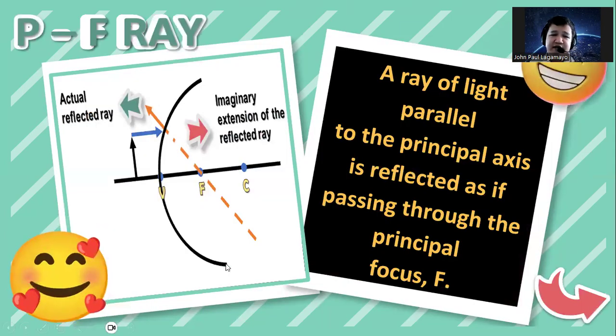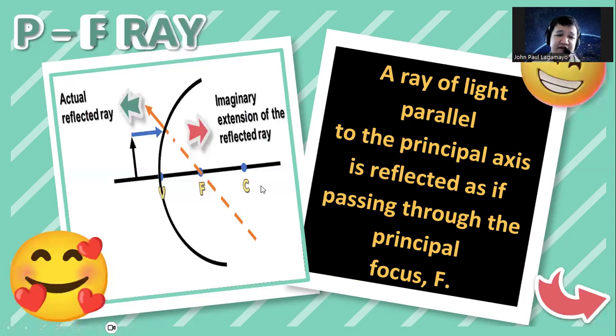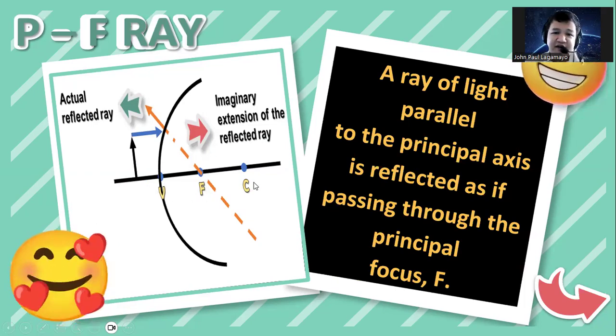So this is already our mirror. Ayan po. Paganyan na po siya. Hindi na po siya paganyan. Baliktad na po ito ng concave mirror. So this is what you call as the object. We have here the classification VFC. Hindi na po siya naging CFP kasi nandito na po yung ating object. Nandito yung V, F, and then C.